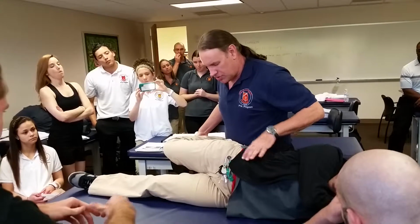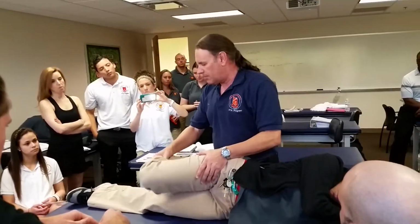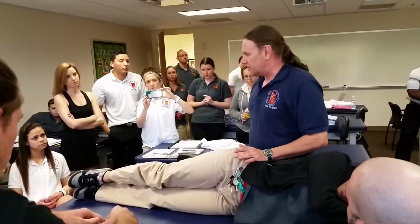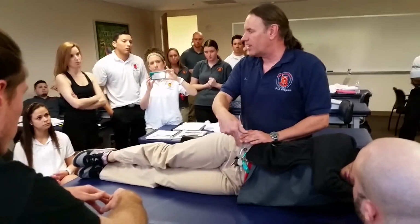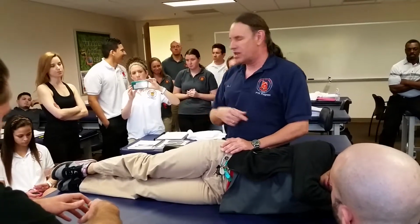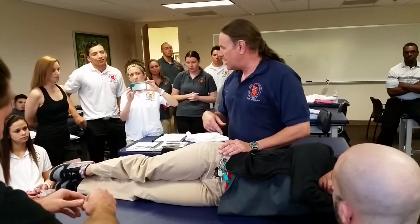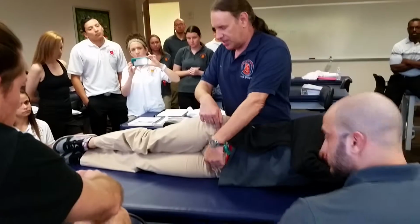And how we would measure that is you would need somebody. Usually what would happen is if I found a positive Ober test, I would get an assistant, because I cannot be behind the patient in positioning and in front measuring adduction. So it's a two-person test. You can find that the test is positive yourself, but can't measure it yourself. So you need somebody else to say, here, can you come over and measure that? You could guide them, even if they didn't know what they're doing, say, put the axis here, here, here.